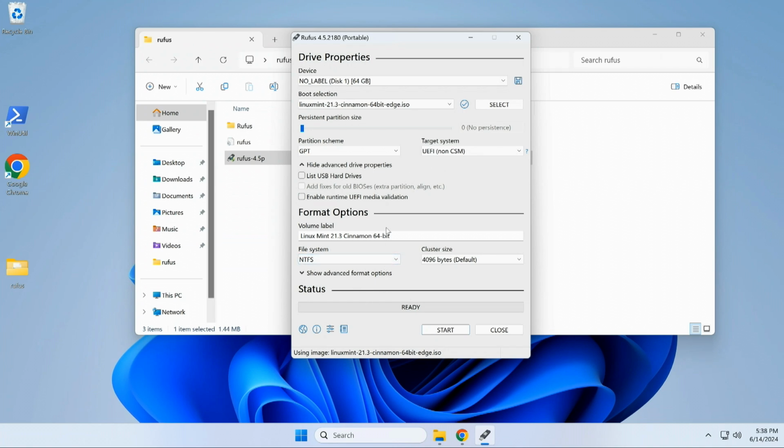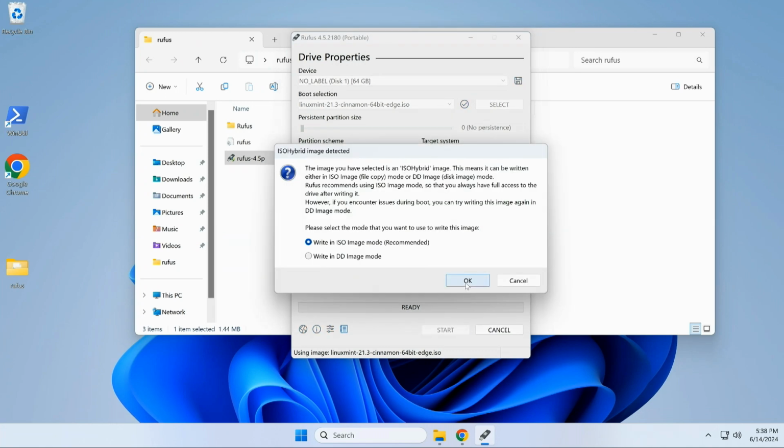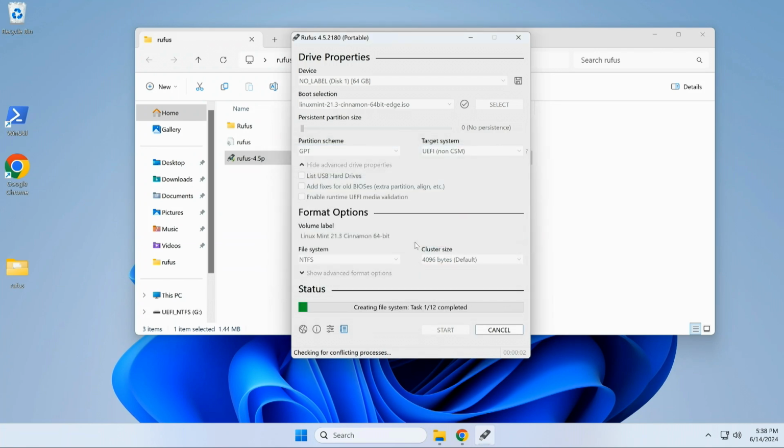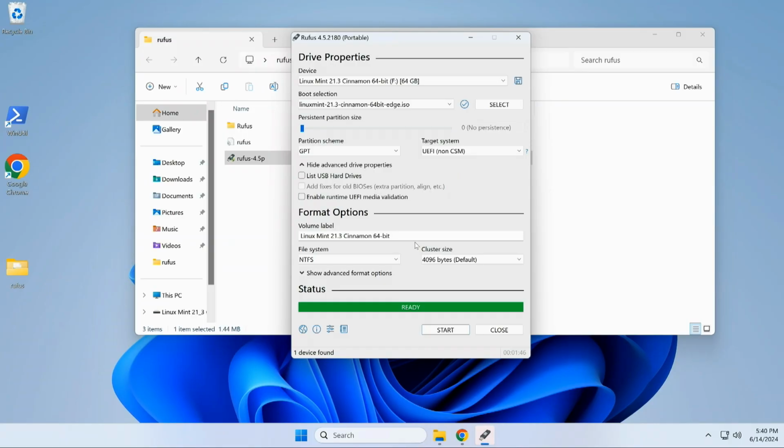So you don't have to really do anything else. All you have to do is just hit start and just go ahead and do what they recommend here. It's just going to tell you everything's going to be erased. Now it's going to go ahead and start. This is the reason why you want to use one of these faster drives. It'll create this boot up disk way faster than a regular USB, just because of the read and write speeds of this drive. Once it's done, it's just going to be solid green, and it'll pop up and say it's done. Okay, so now it's done.